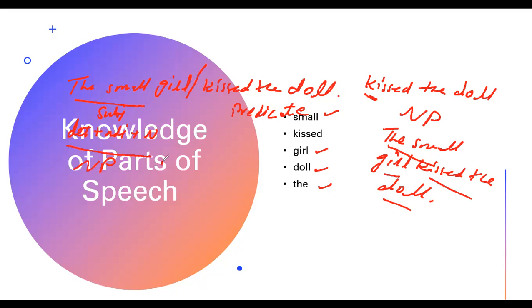So the sentence should have a noun phrase. And this is a verb, and it's comprised of different words. So this whole thing can be called a verb phrase. And within this verb phrase, we can see that we have a noun phrase also, which is the doll. We know a determiner plus noun is a noun phrase. So this is a verb phrase.